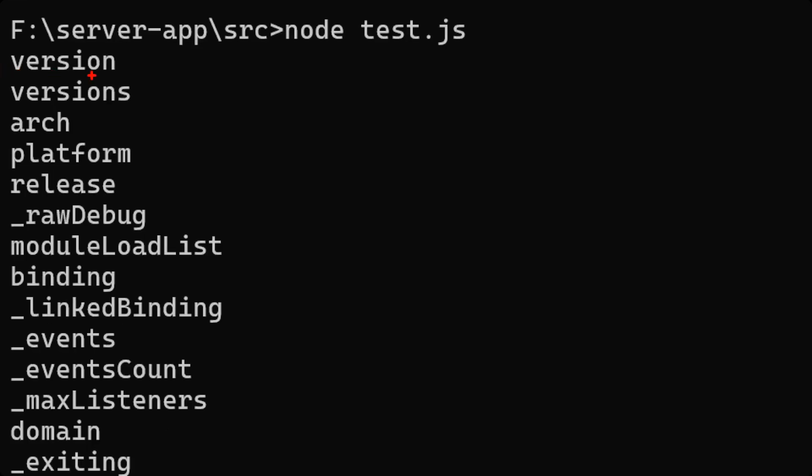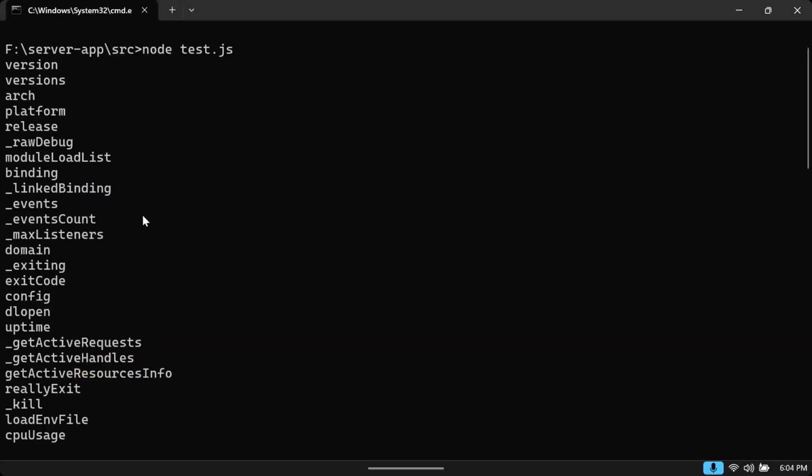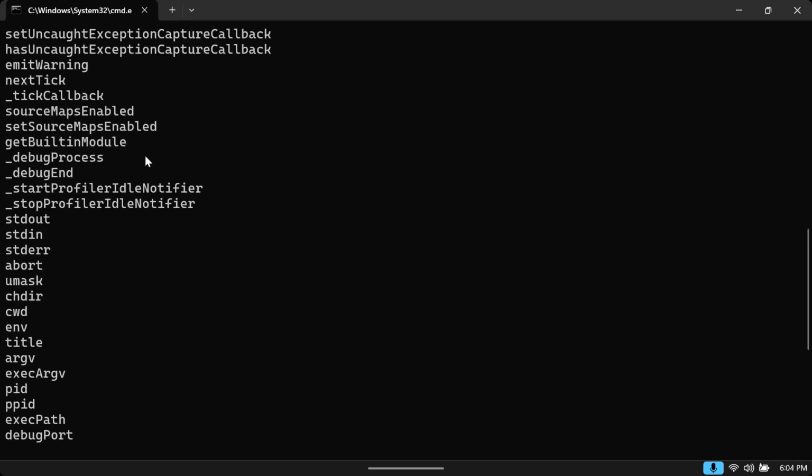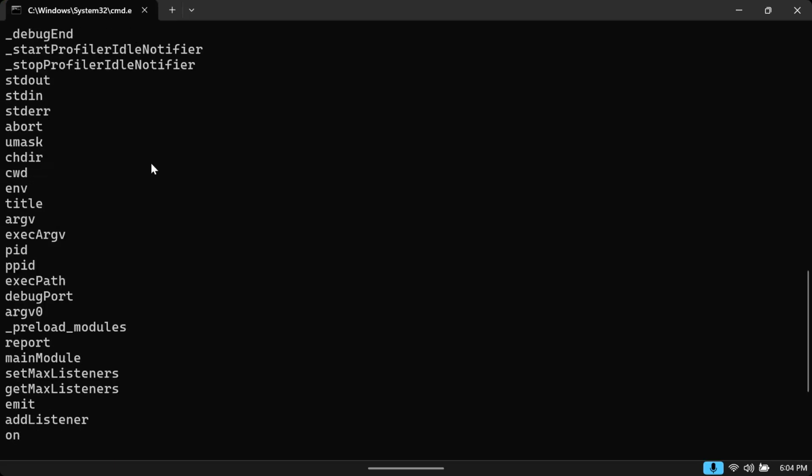It is also having version. It is also having platform. One process can get all the information. It will have events, which you will learn now in the next level. Event binding server side. Client side you already learned event binding. Event listeners. Client side adding event listeners, handling event listeners. This process object can get all the details. So many details are present.